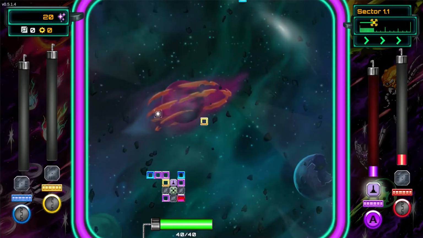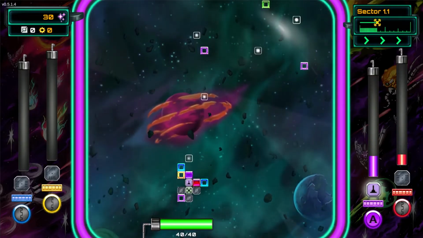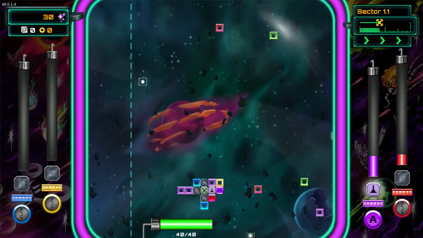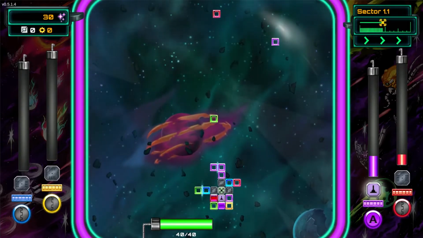What you're seeing here is our core gameplay loop, which involves collecting these falling bits and making combos out of them. When you make a combo of 3 or more hollow bits of the same color, they merge and transform into an upgraded bit, as well as giving you ammo that powers the weapons and defenses of your ship.